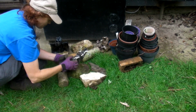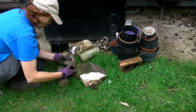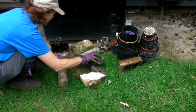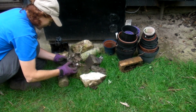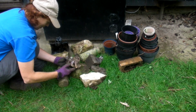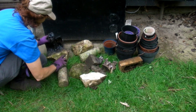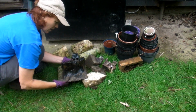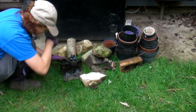Some other bits, I really don't know what this is. It's some ornament that goes in the garden. Something's broken off of it. And then another one here, which again, it looks like this is something that should go in a fish tank. But I don't know, and I have to admit the weirdest thing is this. I'm not sure what this is.